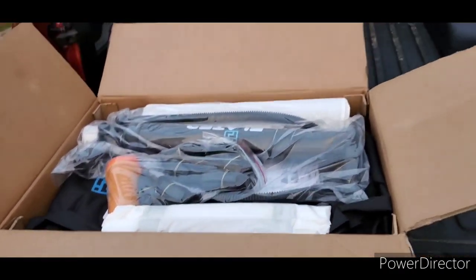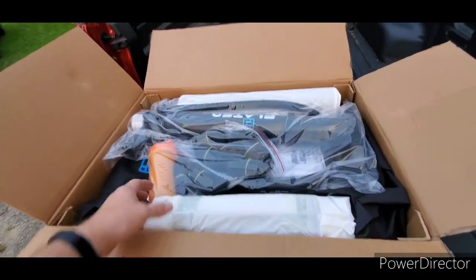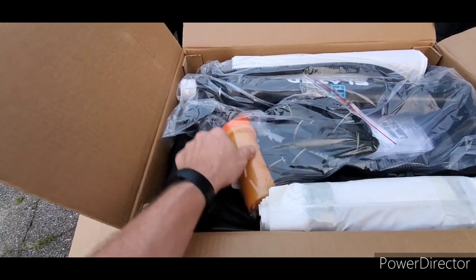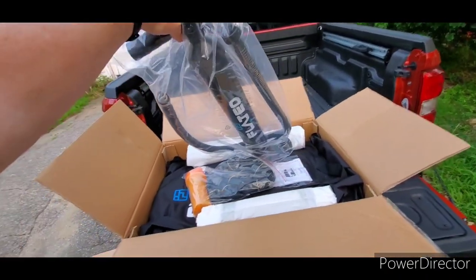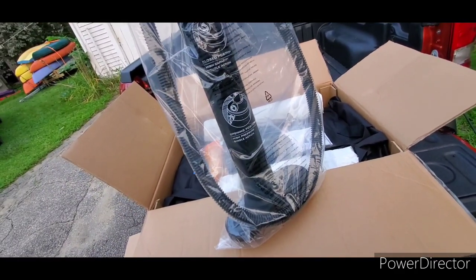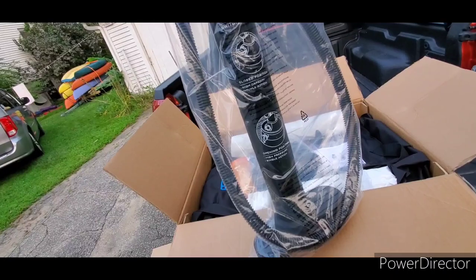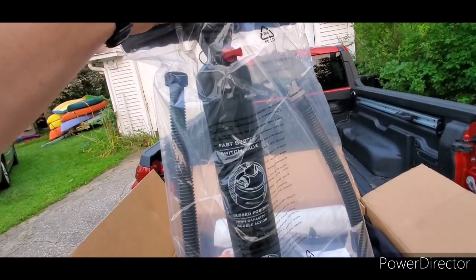Opening up the box — if you've ever purchased a stand-up paddleboard before, you're going to recognize a few of these things: a repair kit, probably some sealing equipment, a wrench for working with the air valve, and an air pump which you'll use to inflate it, just like you do a stand-up paddleboard or inflatable kayak. Interesting — it says 'high-capacity double-action high-pressure single,' which explains what this little red valve at the top is. I have a stand-up paddleboard that doesn't have that — I just figured that out.